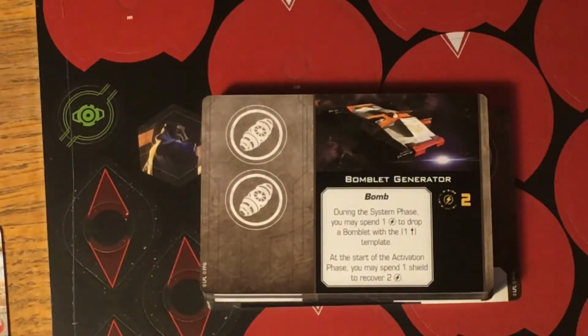Bomblet generators. During the system phase, you may spend 1 charge, drop a bomblet with the 1 forward template. At the start of the activation phase, you may spend 1 shield to recover 2 charges.